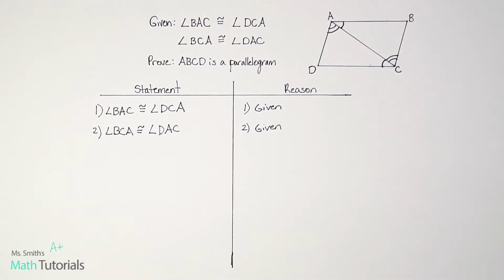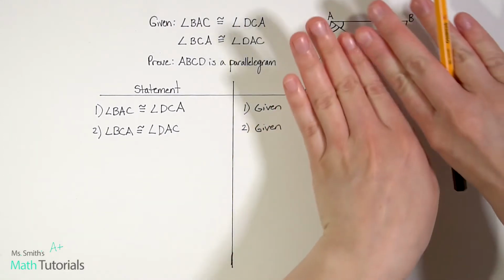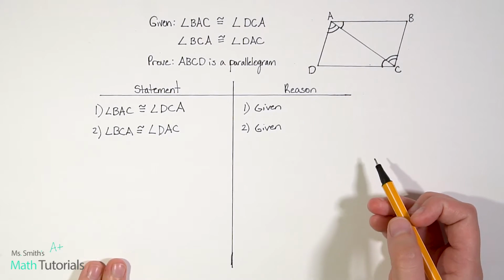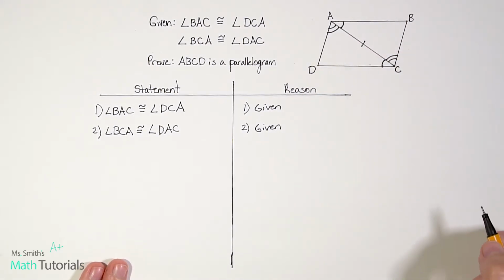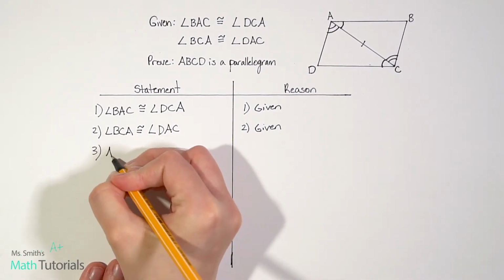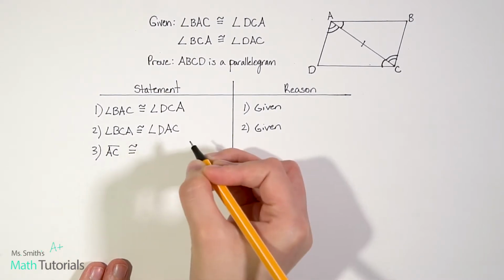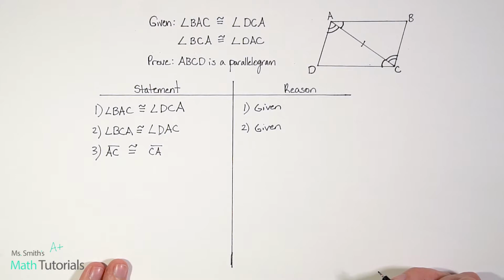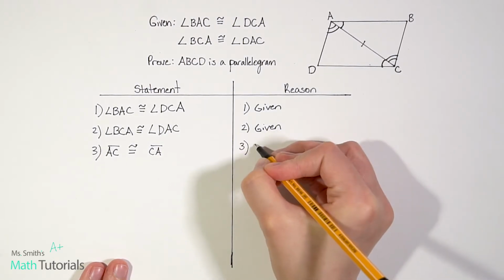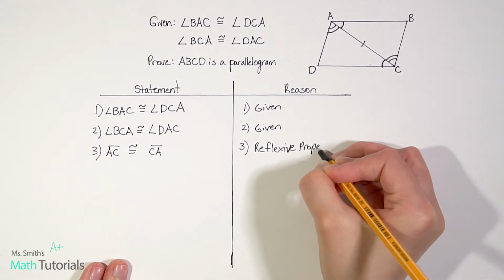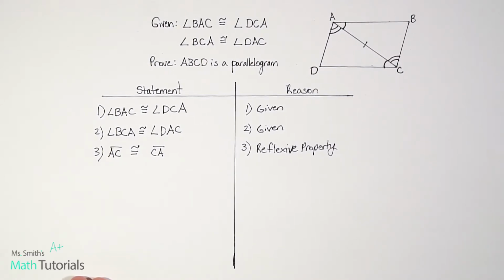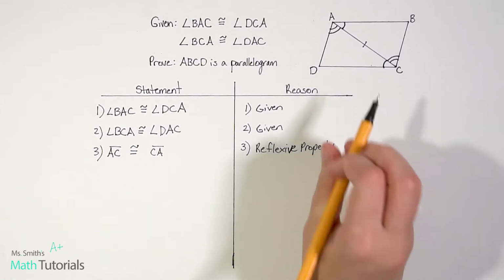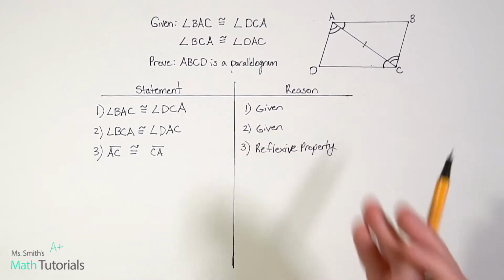So the first thing that I immediately notice is that we've got this middle shared side here. So really this is two triangles. If I were to separate them out, like similar to the one we just did, this is actually two different sides. They're just overlaying each other. So anytime you have that, you can go ahead and mark it as congruent. So let's note that on here, that line AC is congruent to, and I like to say AC is congruent to CA, just personal preference, right? They're the same line. So AC is congruent to CA, and we know that because of the reflexive property. And again, that reflexive property is something that's really commonly used, saying something is equal to itself. Notice that we now have enough information to actually prove that these two triangles, the top triangle and the bottom triangle, are congruent to each other.